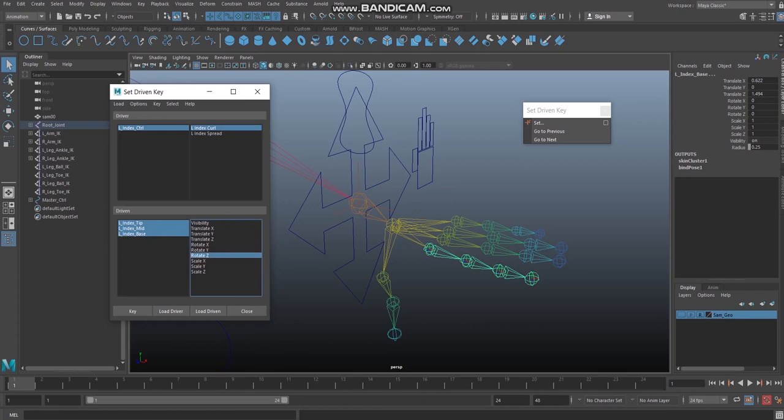So I'm going to click on rotate Z. I have kept ready what is going to be keyed. Now I'm going to click outside and select the index control. Now you can see the index curl value is 0, and the rotate Z value is 0.